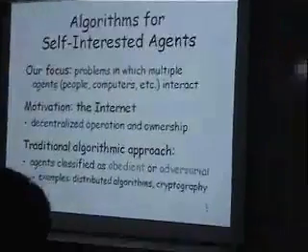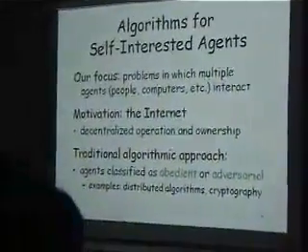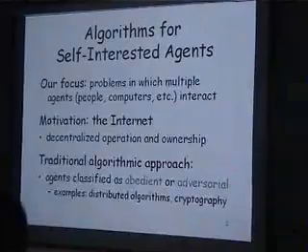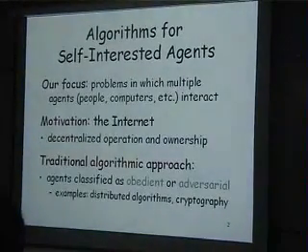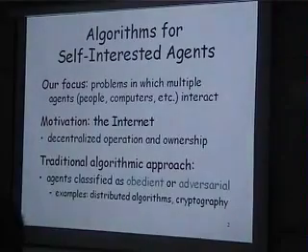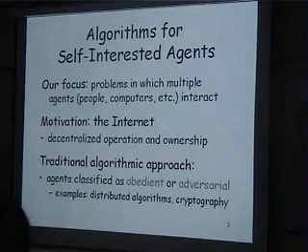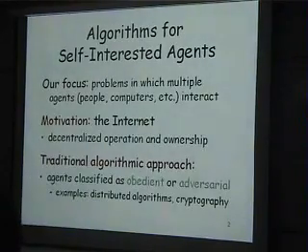So problems that naturally arise both in the internet and other similarly large and heterogeneous networks pose a number of new challenges for which I think traditional algorithmic techniques are not particularly well suited. In this talk, I'm only going to focus on one of them, namely that there's often some notion of interaction between different agents who in general have different objectives. And when I use the word agent, I just mean some generic term for a participant. It could be a person, it could be a company, it could be a computer, whatever.